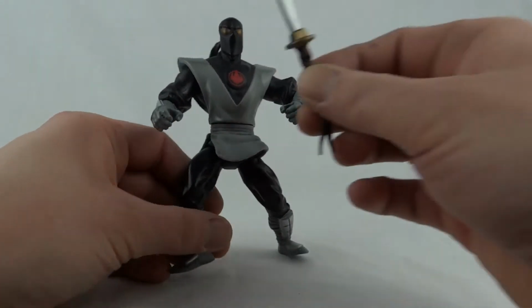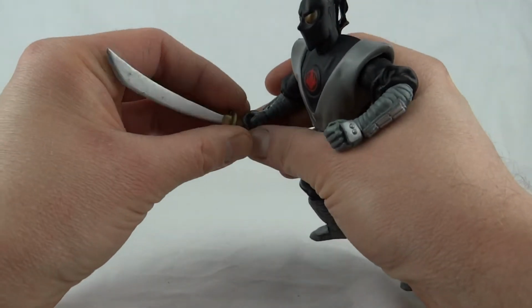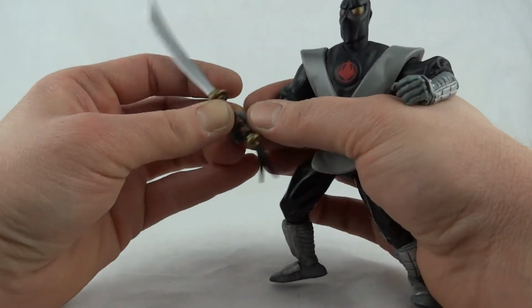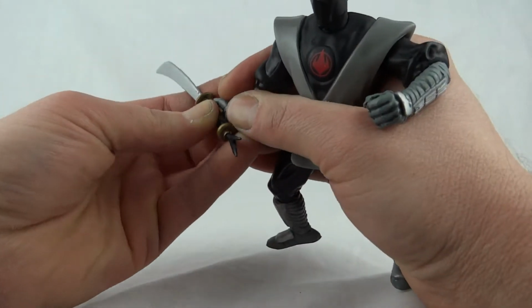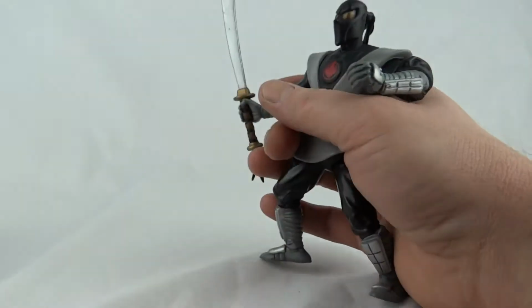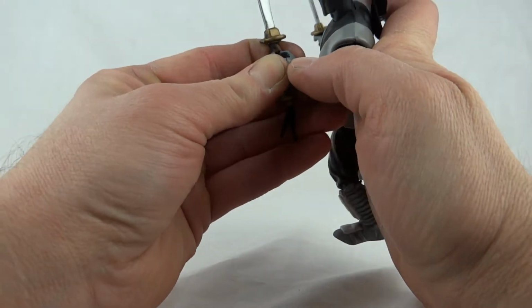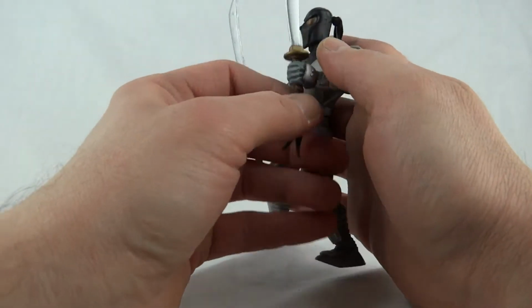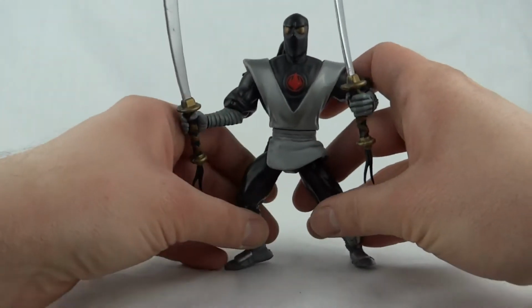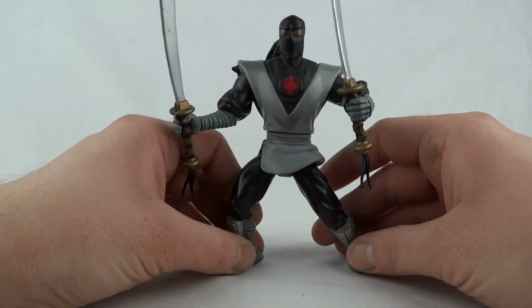And he does come with these excellent swords. I do like these. Now these are a little bit tight to get in his hand. They do fit in the turtle's hands quite nicely, if you just want to use the weapons to give the turtle some more weapons to train with. So there he's got the double swords. Yeah, he's not a bad figure at all.